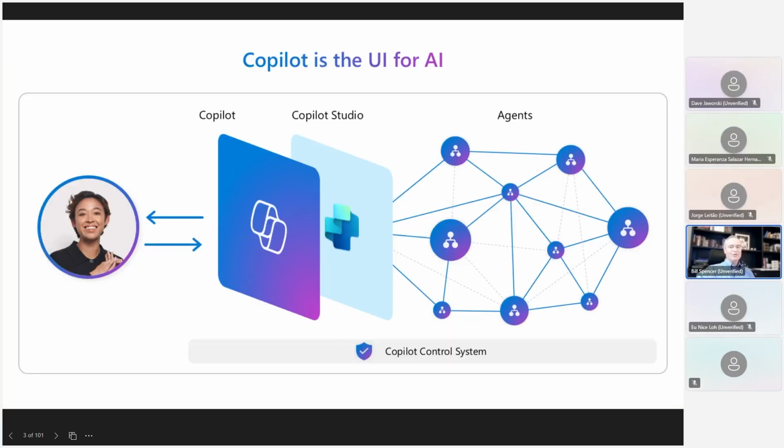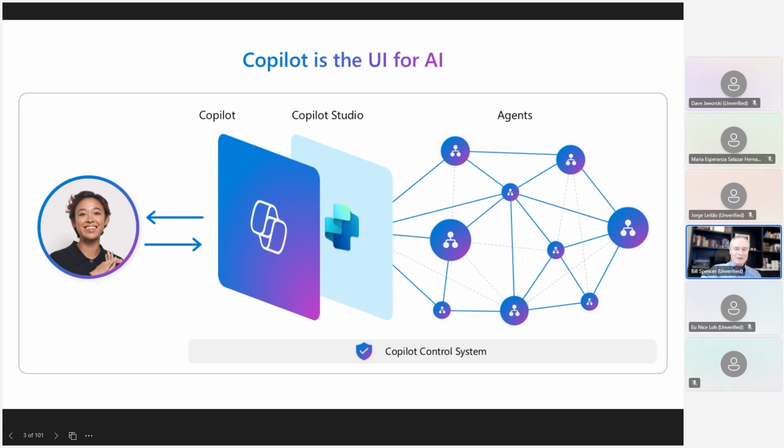This slide shows the relationship between four things I'll talk about. And because so much in AI is new and fast moving, it's hard to get some of the jargon down. So I'm going to try to be specific. Occasionally, I may make mistakes referring to Copilot when I mean Copilot chat, etc. But I'll try to keep it clear. So there's four things. There's Copilot, Copilot Studio, Copilot Control System, and agents.